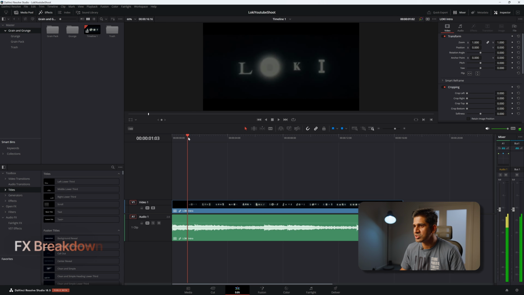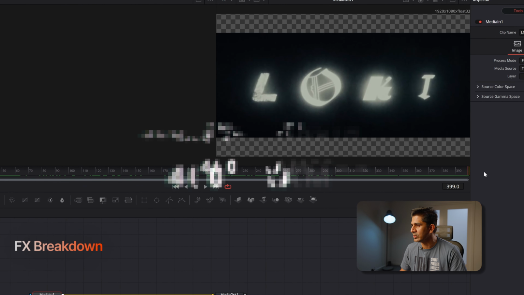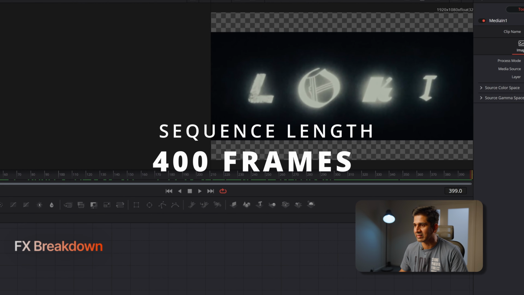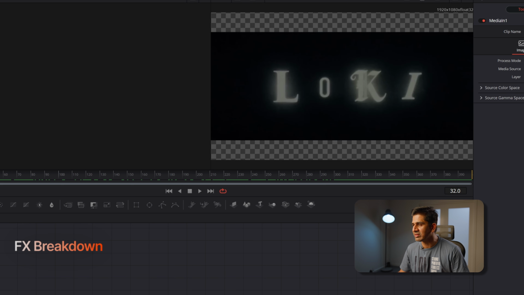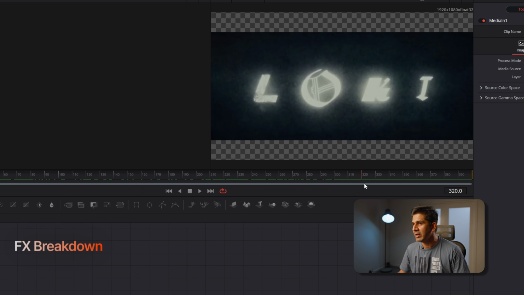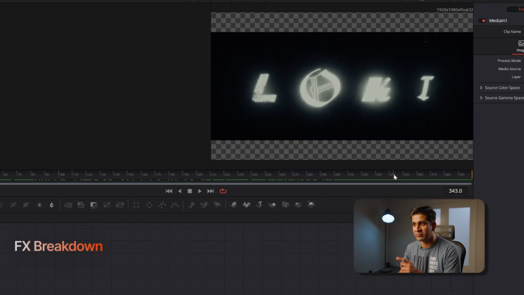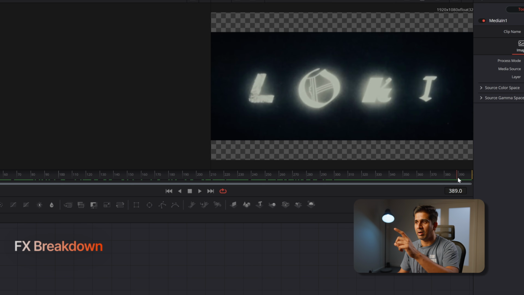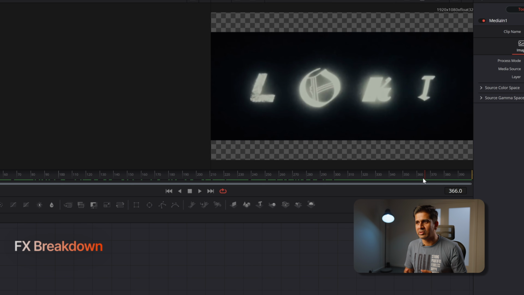Now, this is the original Loki intro sequence. This sequence is exactly 400 frames in length. And if you scrub through from the beginning, you'll notice that there is a font change that happens every 10th frame. And this font change occurs until frame number 320, at which point the master fonts, the logo fonts, are displayed once. There is an explosion of light, as you can see here, and then these master fonts stay for the remainder of the animation, but there is a minor camera shake at every letter. So this is the breakdown of what's going on, and now let's try to reproduce it.